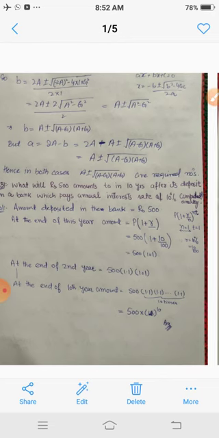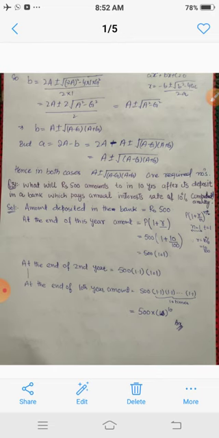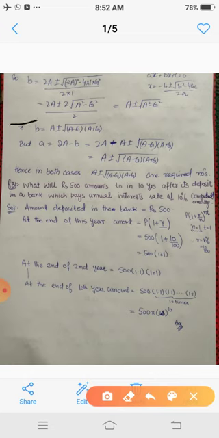But A squared minus G squared is (A minus G) into (A plus G), which implies that b equals A plus minus root (A minus G)(A plus G). But a is equal to 2A minus b, which implies that 2A minus b minus A gives A plus root (A minus G)(A plus G). Now this minus makes plus minus as minus plus. So we simply get A plus minus root (A minus G)(A plus G). Hence in both cases the two numbers are A plus minus root (A minus G)(A plus G).